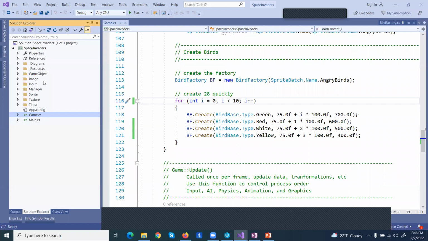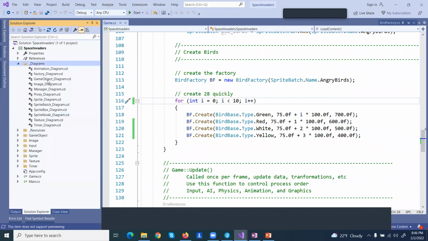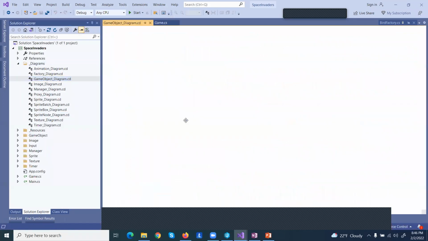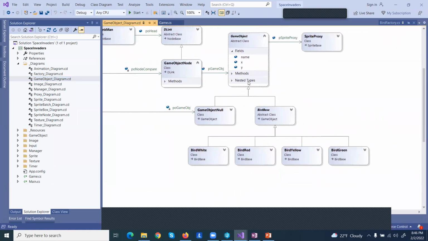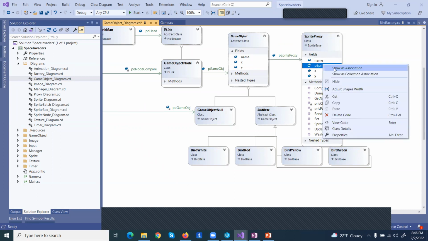Let's see if I have a diagram. Game object, base, green bird. Game object points to a proxy. The proxy points to a real sprite.